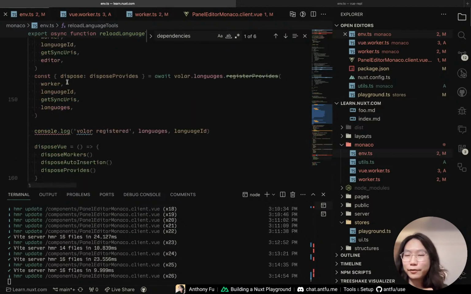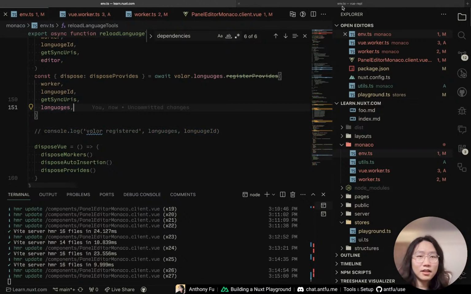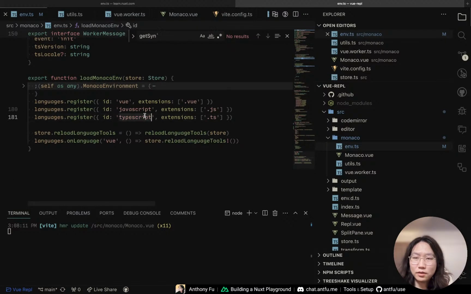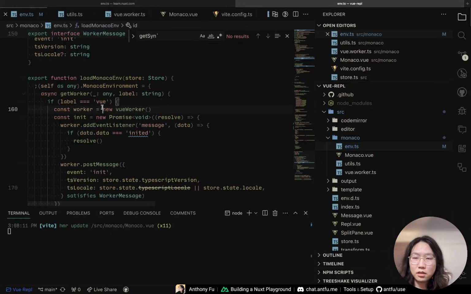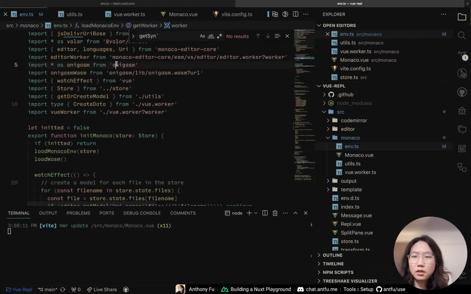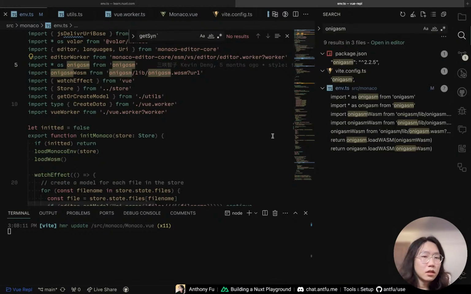So let's figure out how we can do syntax highlighting. And I don't know, is that because of this? Maybe? So I think this library is not doing anything.